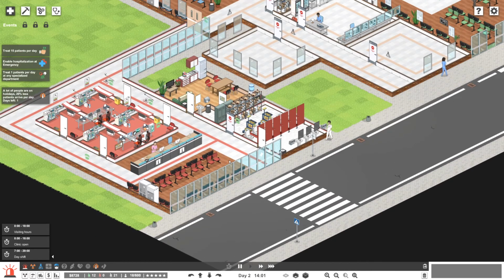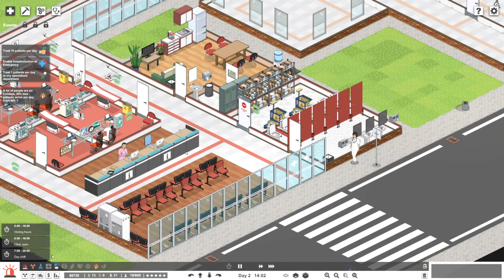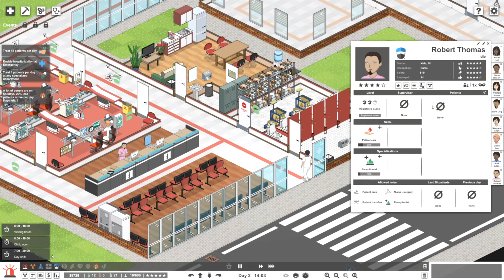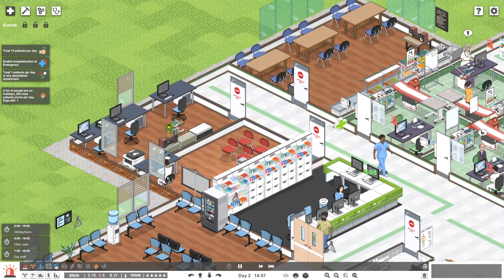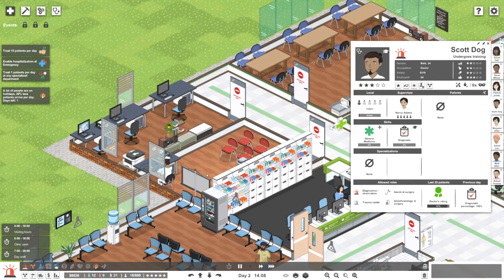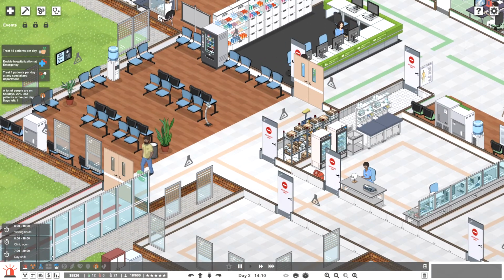Right, okay. So these guys are heading back over here. Again, we've got our receptionist, old Robert Thomas over here. Not very good at being a receptionist, but we got him in anyway. But we're just plodding along, really. Have we uncovered any more perks for old ScottDog? I bet we haven't. Oh, hold on. Hard worker. Well, hold on. Now we know it's not me.